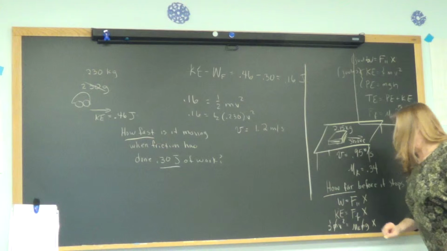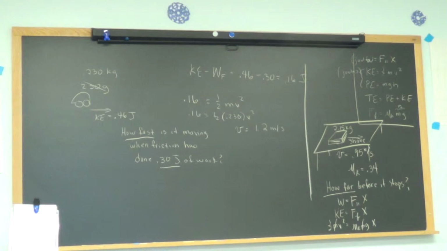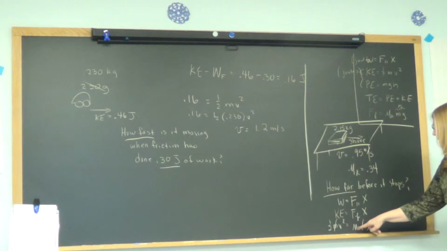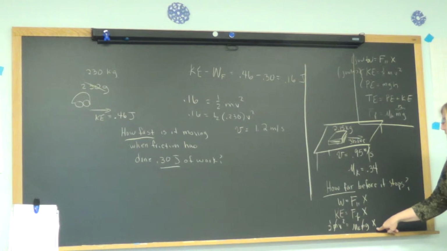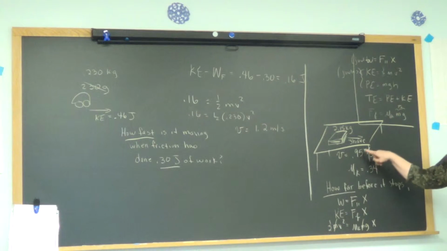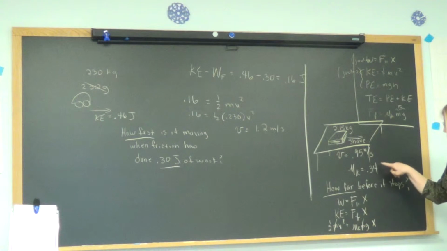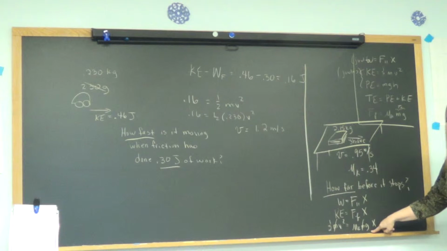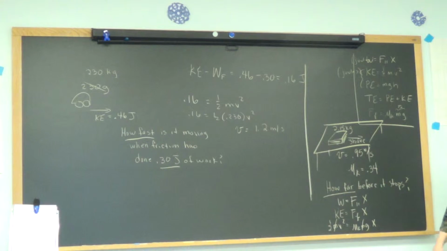All right, I can cross out mass. If you forget to do that, your problem will work out as well. If you put the mass in both sides, you'll get the right answer. This is a little less work. If you notice, it's in both terms, so we can cross it out. I'm left with 1/2 v squared equals mu_k g x. We know everything but x. So fill it in, put in the velocity, mu_k, and g, and solve for x.